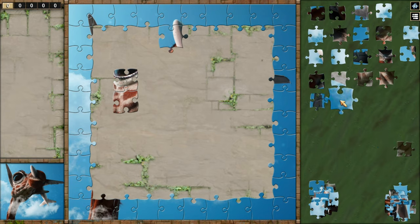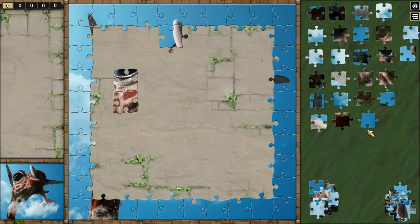I don't know, just not enough information to grab me to where I can kind of figure out where it goes. Now that's distinctive, but it's just black. Don't know about that one. Okay, that is part of his coloring. Again, not enough information for me to go on. Okay, there's a little distinctive.